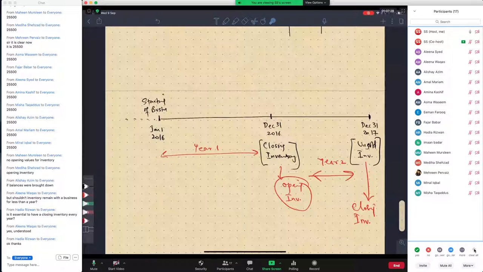So do we understand the compound financial year? Zaruri nahi hai ki financial year hamesha ek calendar year hoga. Ke January 1st ko shuru hoga, 31st December ko khatam hoga. Financial year, by definition, financial year means a period of 12 consecutive months. A financial year is 12 consecutive months. Does not necessarily have to start with on 1st of January and finishing on 31st of December. A financial year is 12 consecutive months time period.